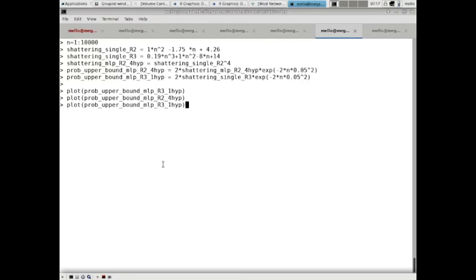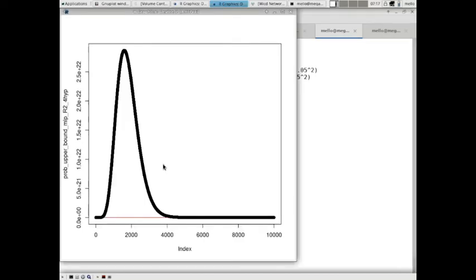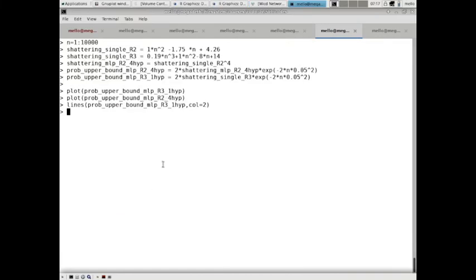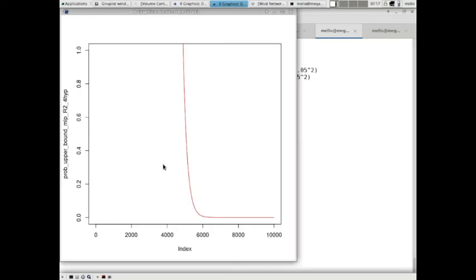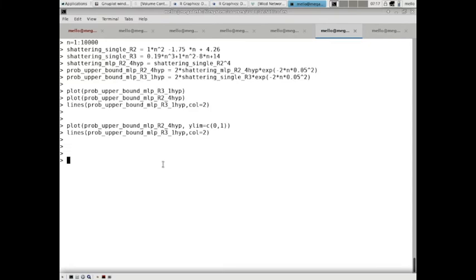But let's plot both together. Let's plot using lines in a different color, maybe red here. It's almost impossible to see, so we better do this. We better stay in the y range in between 0 and 1, because this is an upper limit for probability. It doesn't matter the values which are greater than 1. They are not even necessary, right? And now I'm going to plot for a single hyperplane. Take a look. For a single hyperplane, it converged. But actually, for 4 hyperplanes, it didn't. We should increase the sample size. Okay, so let's increase the sample size.